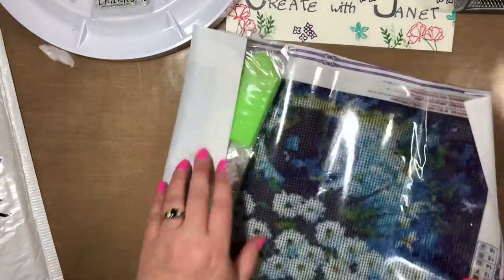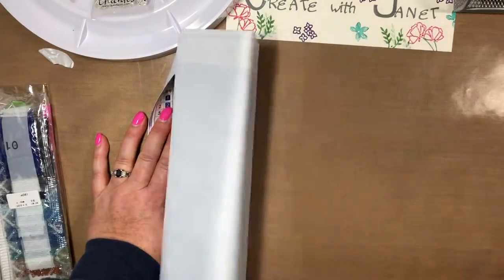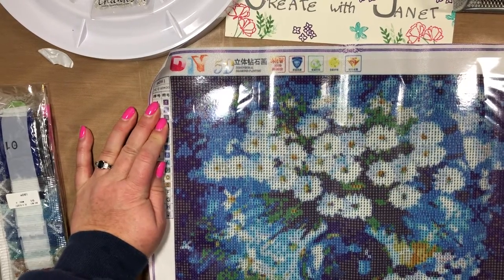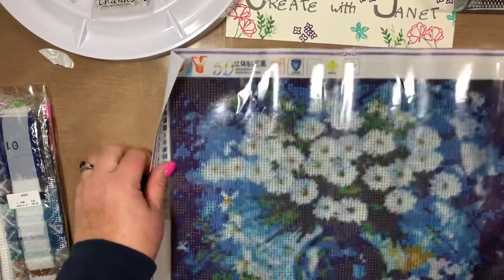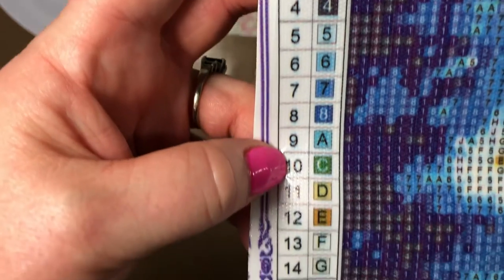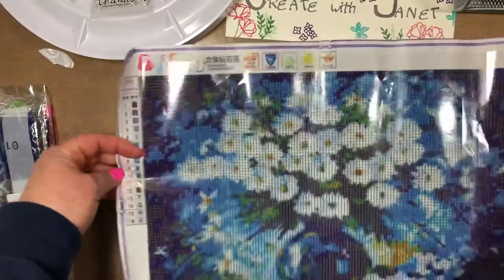This one. Oh, look at this. This is a full. So this is flowers. Look at that. That is beautiful. I'll bring it up. And the drill field's pretty clear. Definitely with the light pad, I'll be able to see the difference between 2, 3, and 4 there. Here's the key. Nice. And this is a 40 by 30 full drill round.